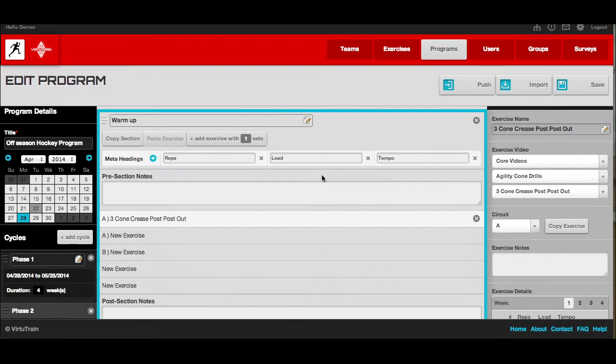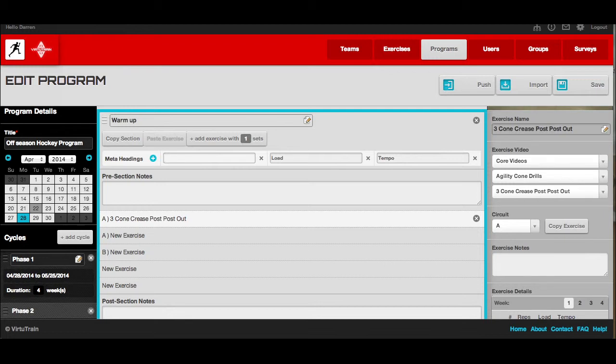If you look up here, we have a heading called Meta Headings. The default is reps, load, and tempo. You can change these. Let's say you had an energy system section and you weren't using reps or load.